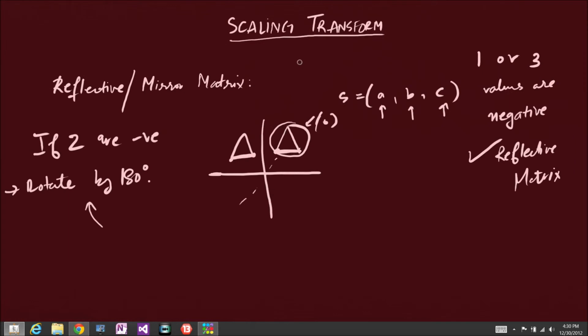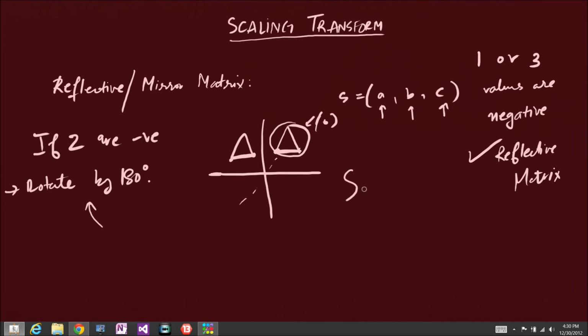And why I'm teaching this is that reflective and mirror matrices are very important to game programming, because sometimes they can cause incorrect lighting. They could cause things to appear where they're not supposed to appear. For example, if you wanted to scale something and you accidentally had some negatives in there, you might reflect it, you might rotate it, and you might not know what's going on. So these are the cases.